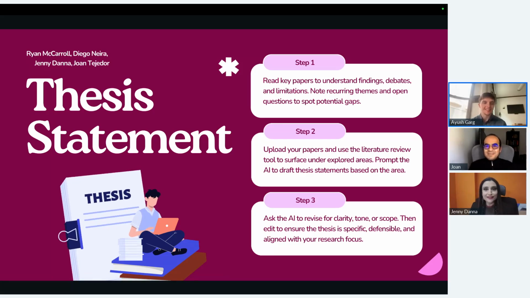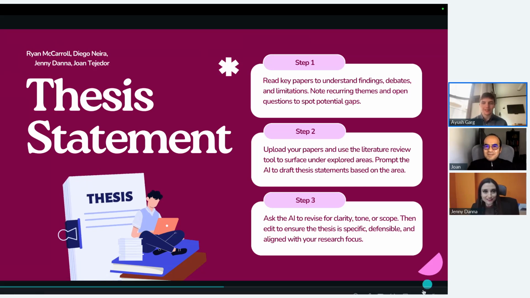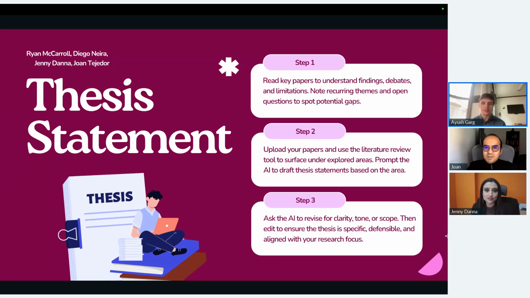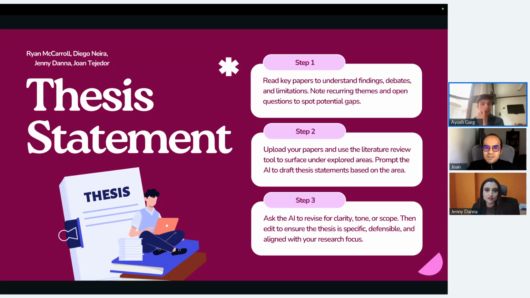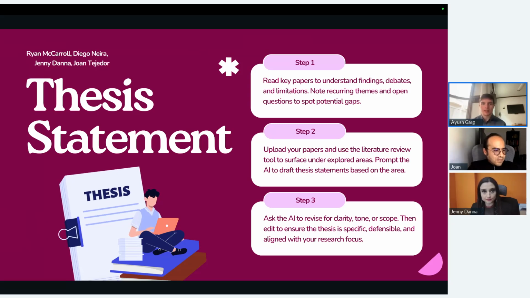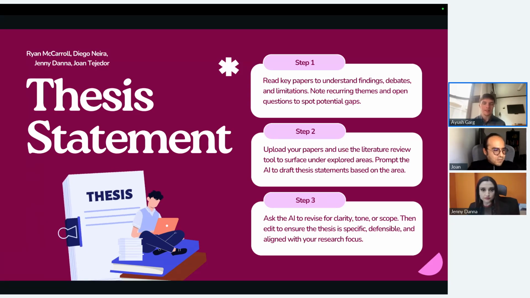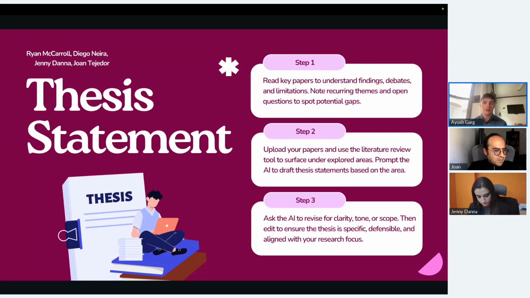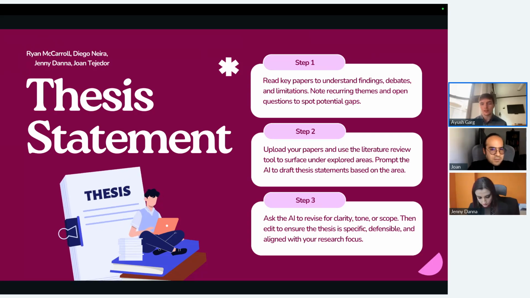I think that was an excellent explanation of all the different features there. Moving on slightly to thesis statements. Now, traditionally, I'm sure in all your own respective disciplines, there are certain ways to do thesis statements. With AnswerThis, you can get down to a draft and find the papers that are relevant for a thesis statement depending on your research topic.